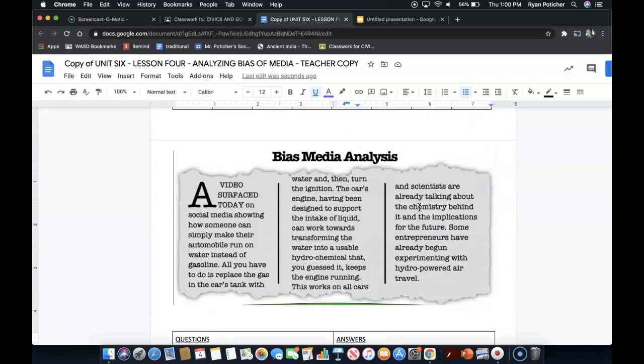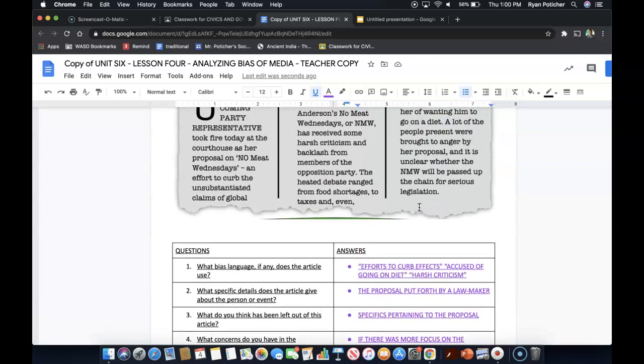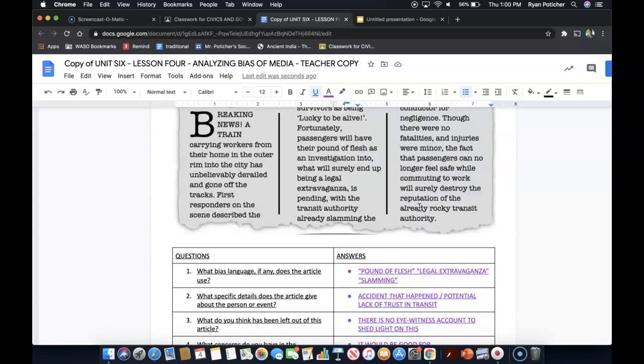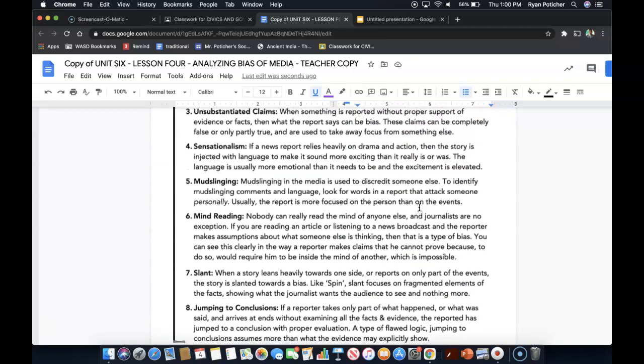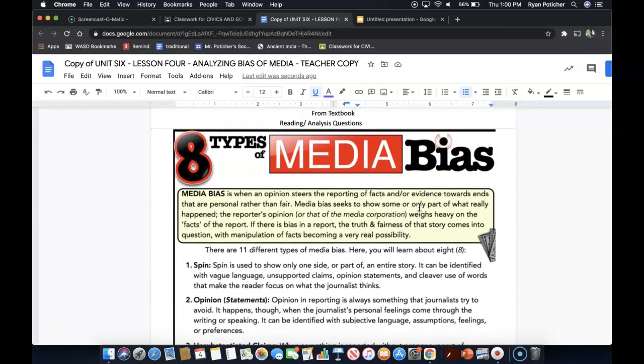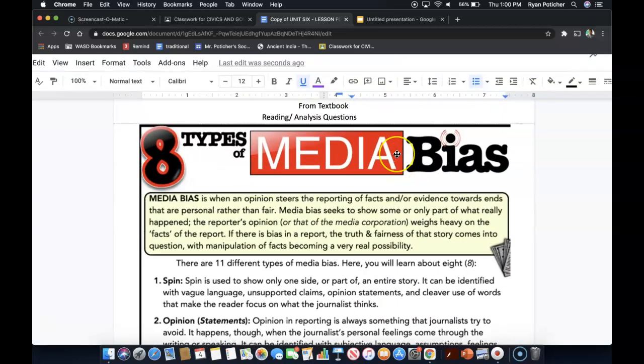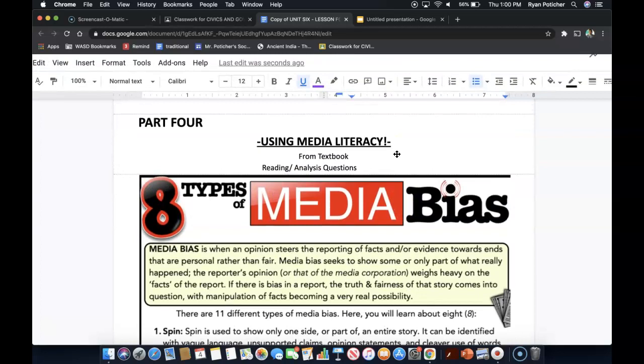So as you guys can see, those are some of the ways that we can think about bias and, of course, identify a little bit more truth behind the news that we consume on a daily basis. My hope is that this short presentation helps you out to understand a little bit more about the different forms of bias and how we can detect them to become better people with media literacy in mind.